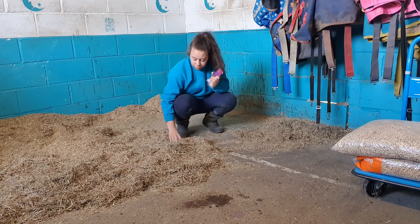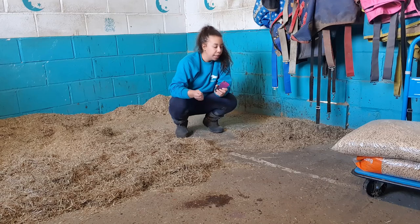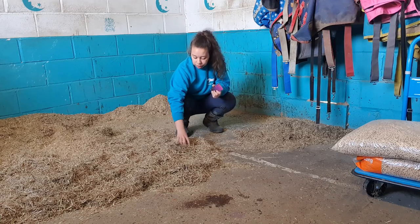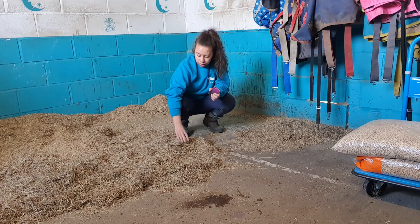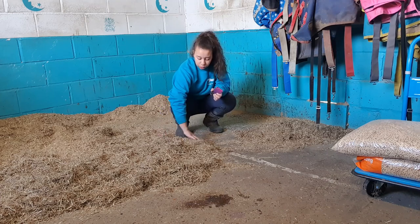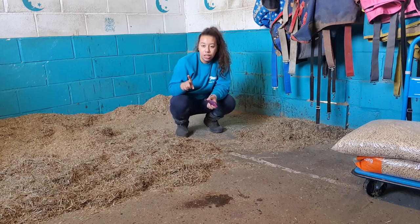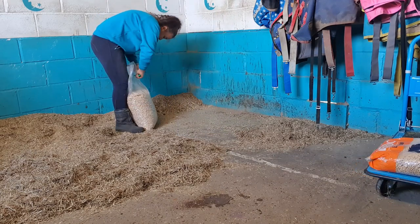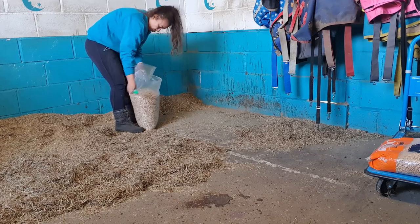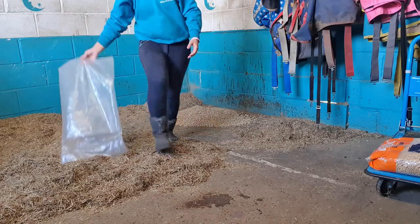Just because she likes to drag this onto the wood pellets and then the wood pellets don't fall through the fork because it kind of blocks it — it's not as thin as the wood shavings. So I will change her over. I've got one more bag of this and then she will be on the soft chip. So let's just do the wood pellets — very similar start again. I just open the bag and empty them out obviously just in the spot where she pees.